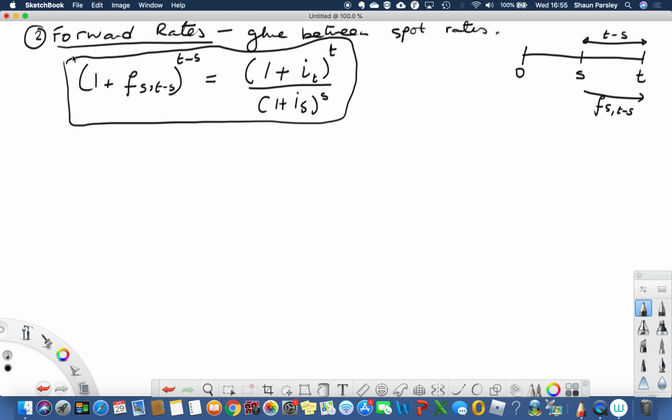So this is a key formula. You need to understand and be able to manipulate all sorts of situations. Most questions are focused on these sort of relationships and get clever with where it starts, how long, so in this case the t minus s, and then making sure that you compound that for that correct period as well.